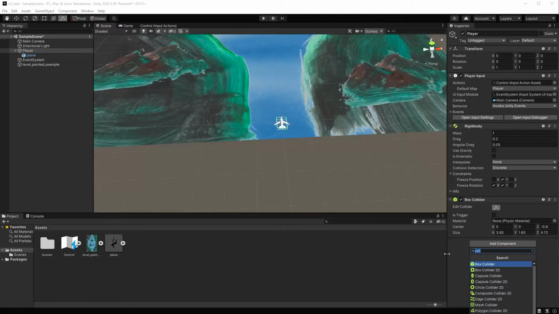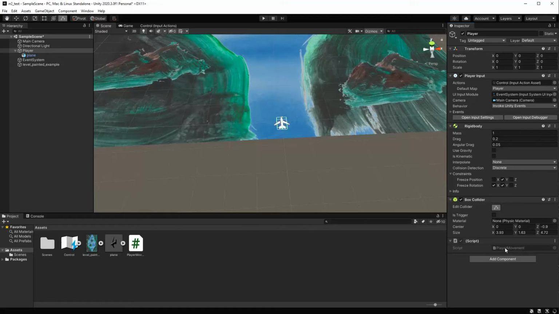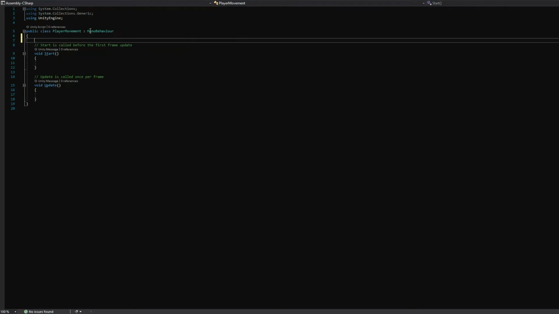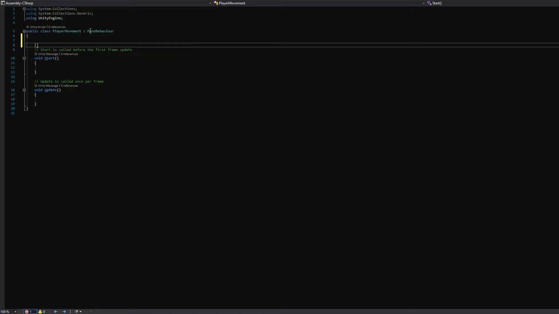That's pretty much all the player needs, but I need a player script. Let's call it player movement. New script, yes, player movement. Let's do this. Right, first I'll need the reference to a serialize field to rigid body, and let's call it RB.